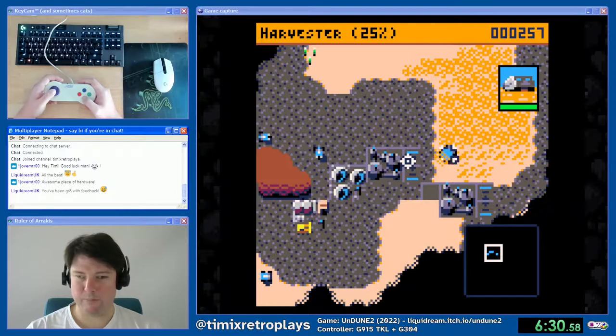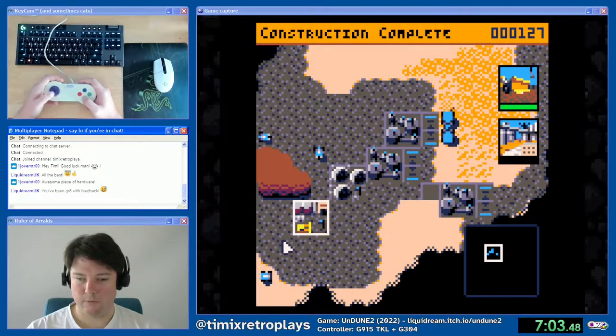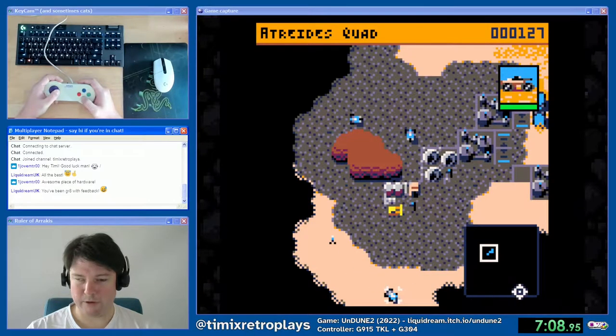What can I do to speed this up? I have to build another refinery because it's the only way to get more harvesters in mission 2. So, you're gonna come home. This will take me down to about 0 credits, but I have to do this. It's gonna be too slow otherwise. Right. While that's happening, let's go for a bit of a drive.